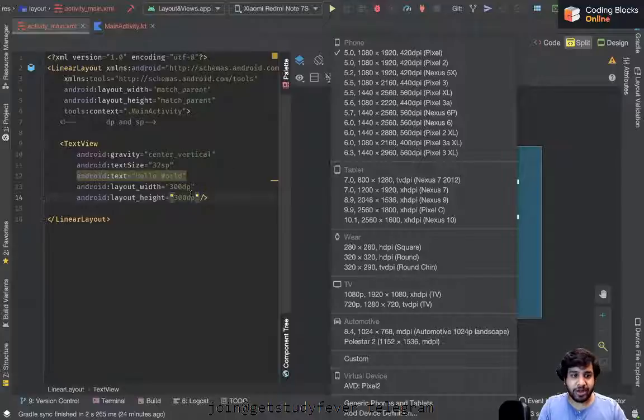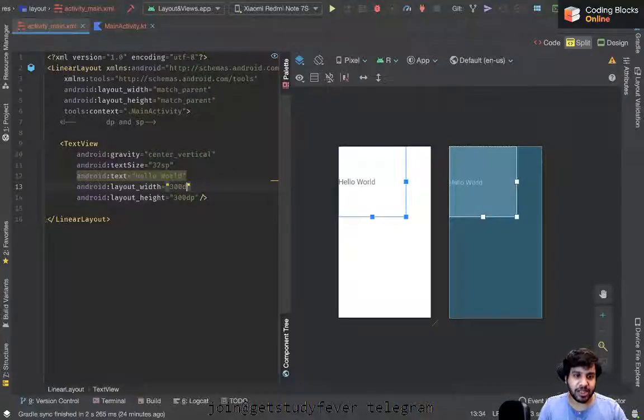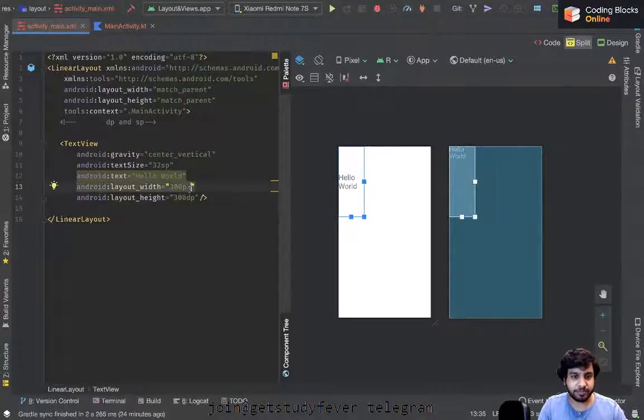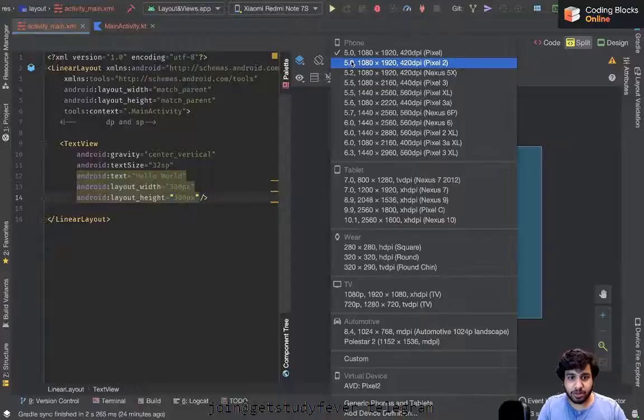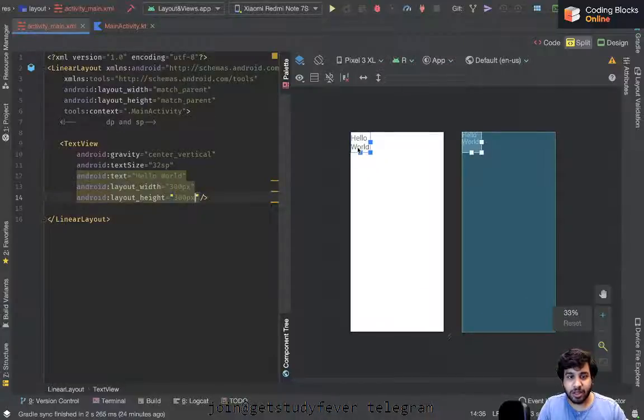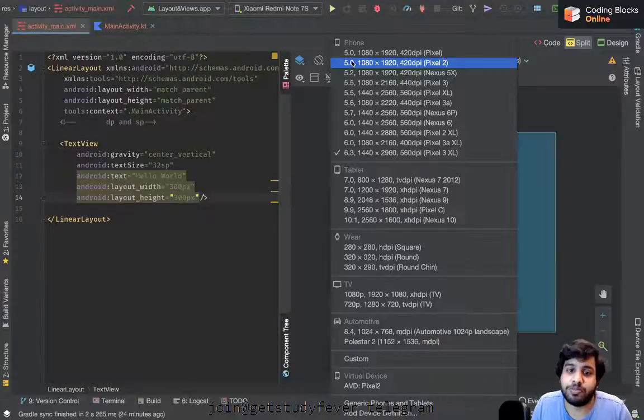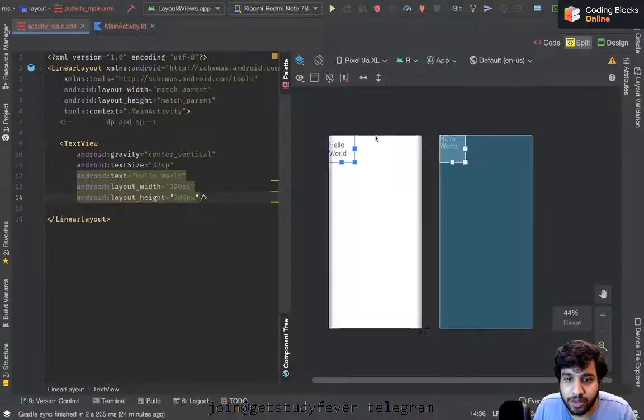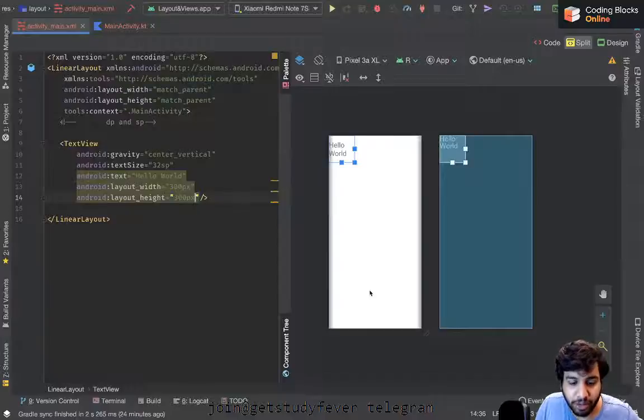But when you use pixels, that is px, say 300 pixels, you can see they change when you change the phone density. So this will change for all the different screen sizes.